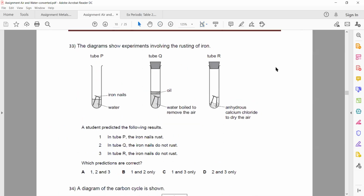Question 33, what could be the answer? Anhydrous calcium chloride is a drying agent. Drying agent means it has the tendency to remove moisture.